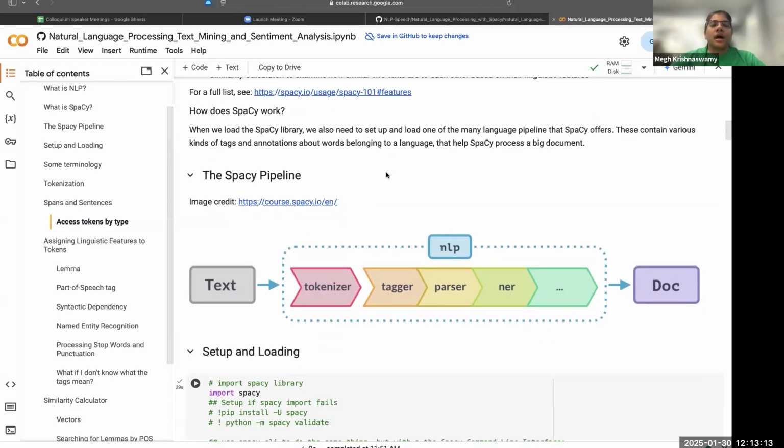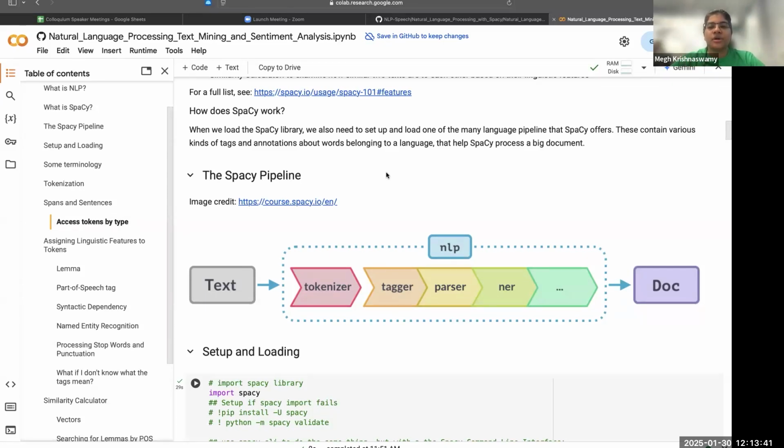How does SpaCy work? Like, what are the steps that it takes in order to process a stream of text that you throw at it? First, while loading SpaCy, you'll be loading a specific language library. So if you're working with English, we'll be working with one of the many English libraries that SpaCy has. There are separate libraries for other languages as well.